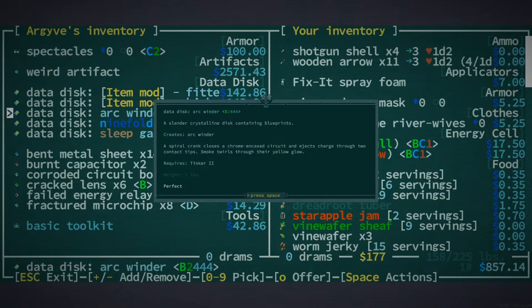What's this? Arc winder. Spiral crank closes a chrome-encased circuit and ejects charge through 2 contact tips. Smoke twirls through the yellow glow. It's an arc welder? I guess?